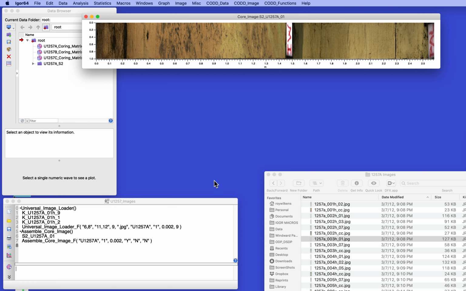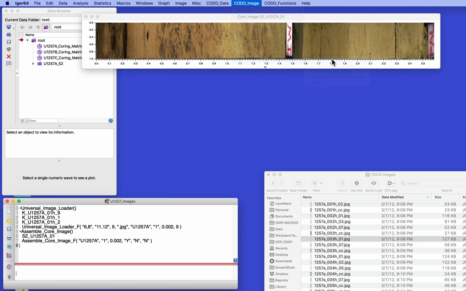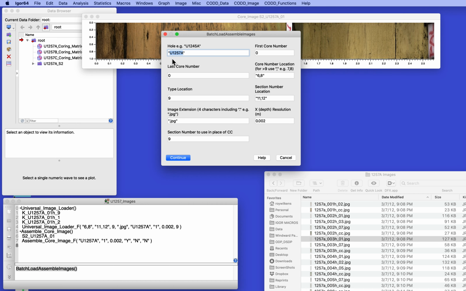All right, now that's to do 1, but we actually have a batch function. And let's take a look at that. Core image assembly, and batch load assemble images. So still U1257A. First core number we're going to do, since we've already done number 1, is number 2.